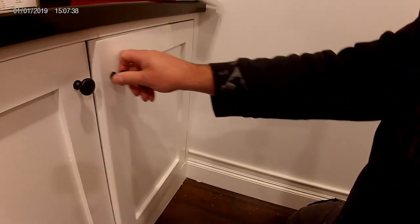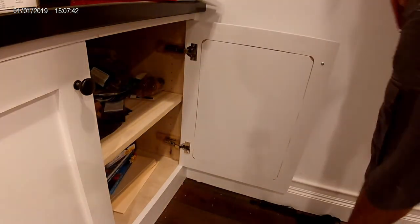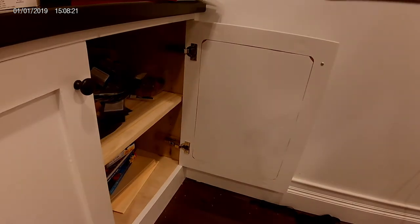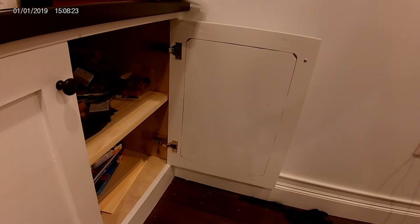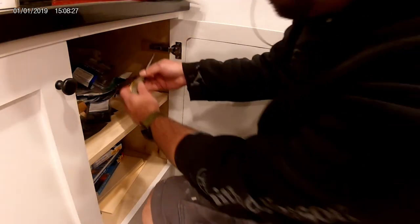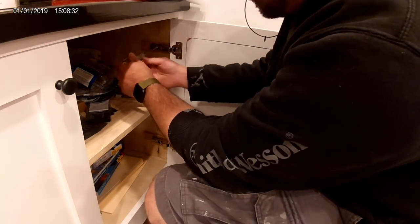Now I'm going to open this up and show you there are three different screws. One pulls it in and out, so forward and back. One goes up and down, and the other will move into the cabinet and then away from it, so basically it'll push the whole door inward or take it out.